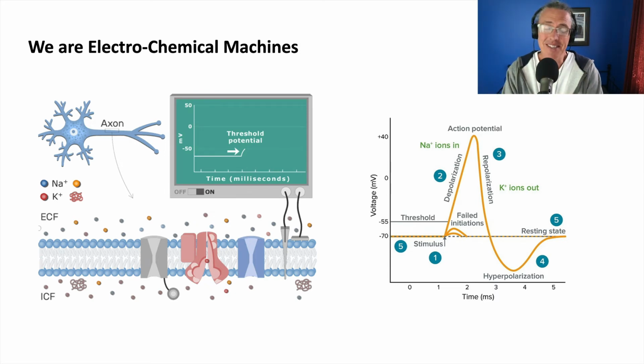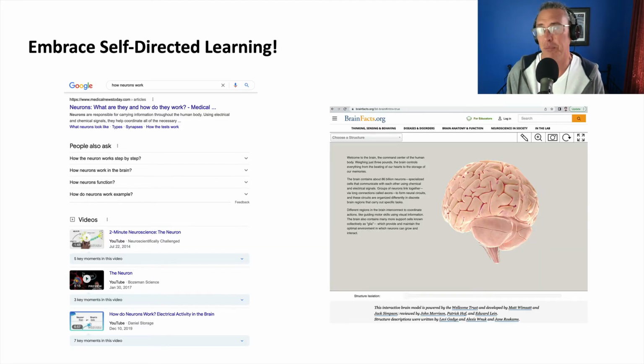This stuff is pretty complex at some level, and it's all about chemicals and electrical currents and all this kind of thing. I've given you a taste here. The textbook will also try to give you a taste. These are complex things, and I suggest to you that this is a time when you want to embrace self-directed learning. There are places where simulations work so much better than words.